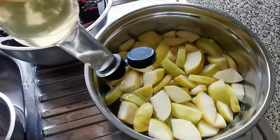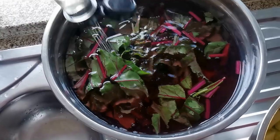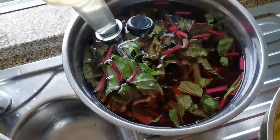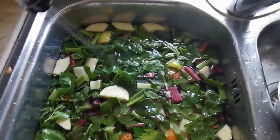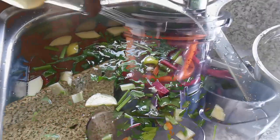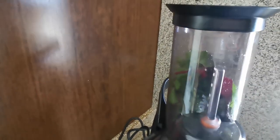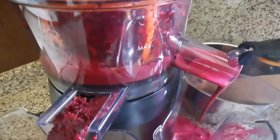Here you can see Joanna is washing these vegetables in a little bit of vinegar. This isn't always necessary, but if you're doing this with farm-fresh produce you might want to, because sometimes they have a bit of dirt on them and can be a bit muddy — that can be hard for the juicer and doesn't taste good. It helps get things a little bit cleaner and can also kill certain bacteria, which is nice.